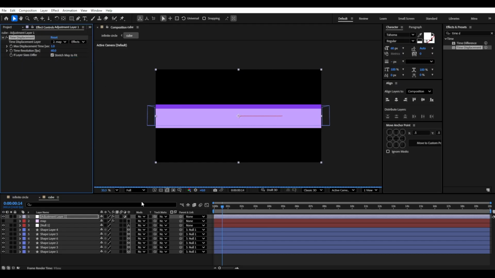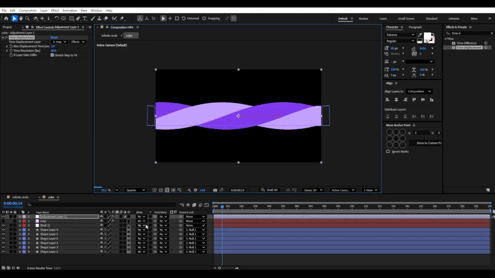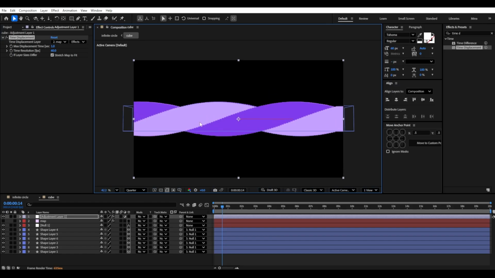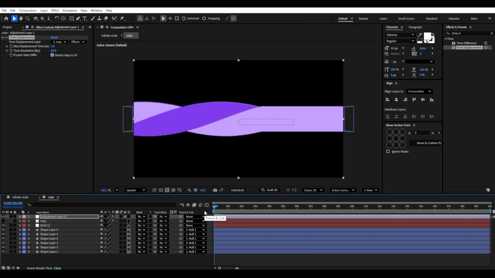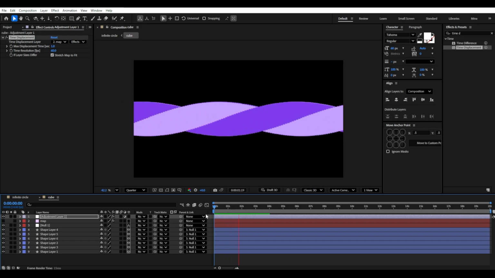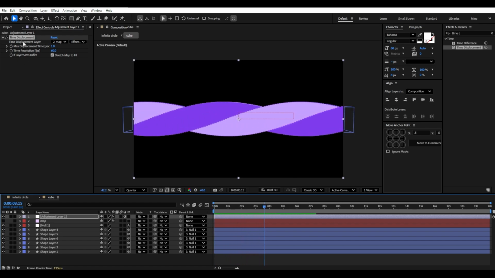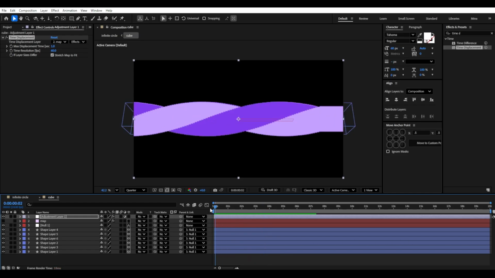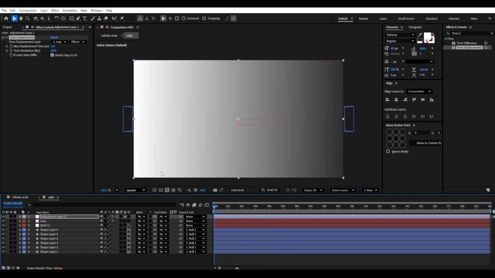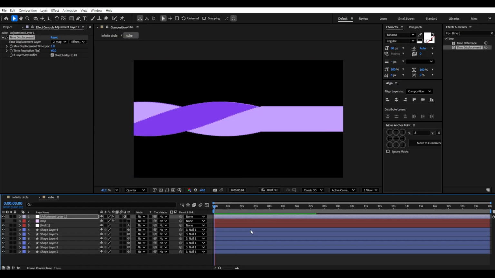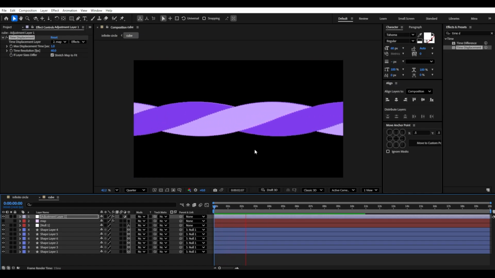Now we have this delay. Now we got our spiral effect that we want. The time displacement simply makes a delay in the animation. So the white part here starts first, then we move to the darker one until we get to the black, which stops, and we get this nice delay, which makes this spiral animation.